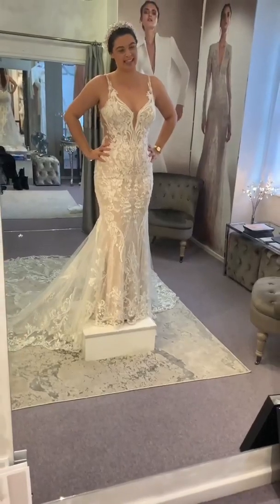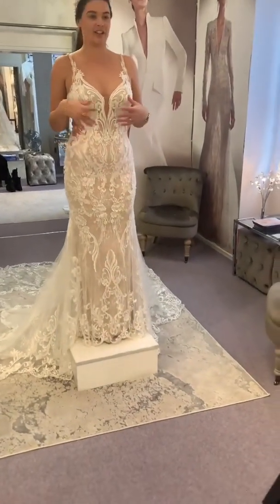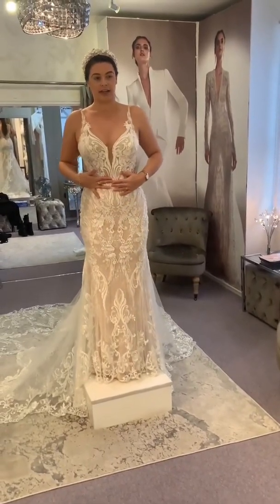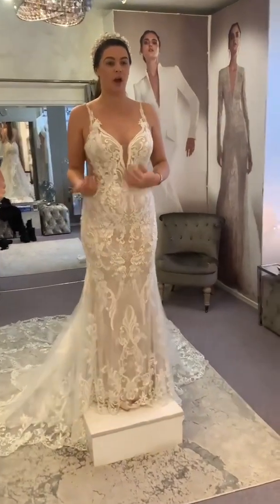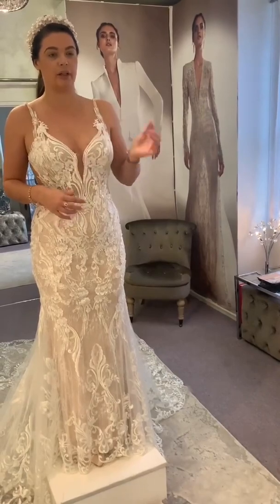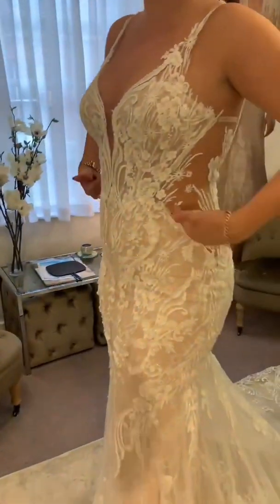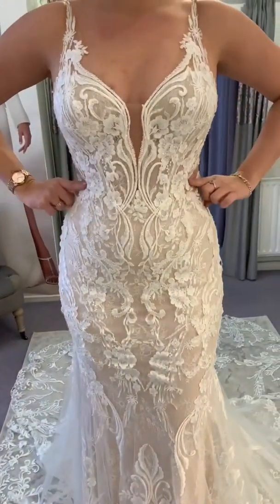So this one is the Francoise gown, again from the Elysee collection. Quite similar in its nature to Courtnay, but I would say the main difference is the lace is a lot vinier and it's less botanical. And again, you've got your subtle sparkle, more of your plunge neck here. So again, in the same way we were talking about opening up the plunge on Courtnay, you can put more modesty in the Francoise dress by adding the appliqués up. So you can mix and match, and you can take inspiration from one dress and put it into another. So again, you've got your cutouts at the side. These are more pronounced, so they come round a little bit further forward, which again makes your waistline look even smaller.